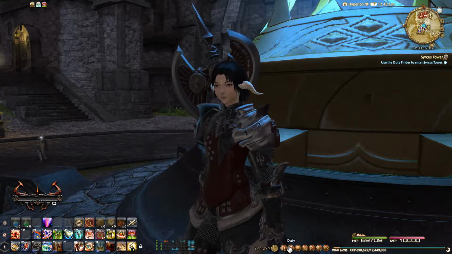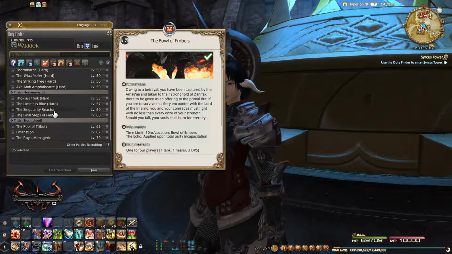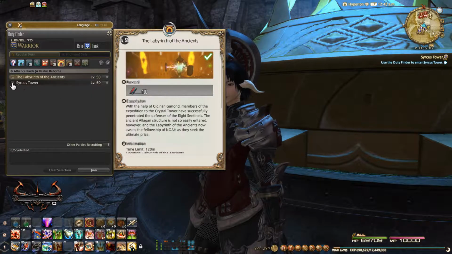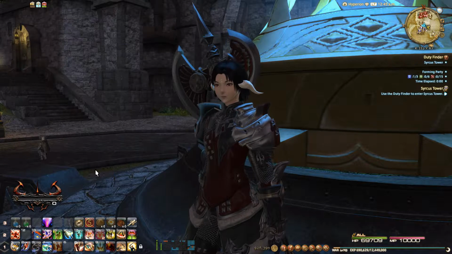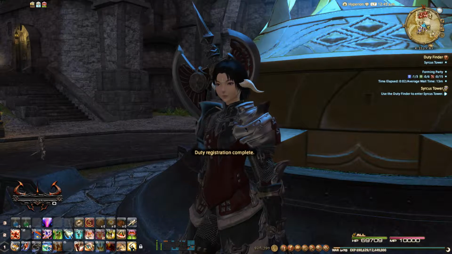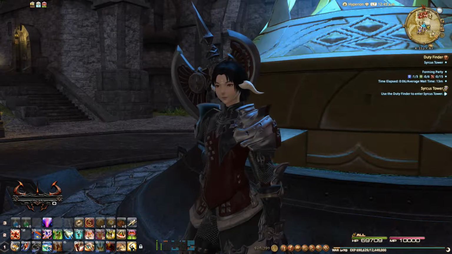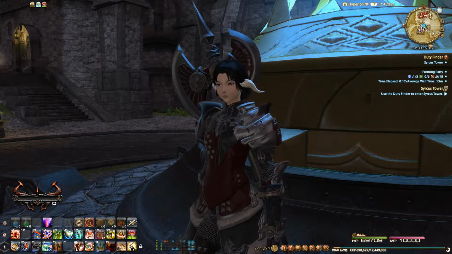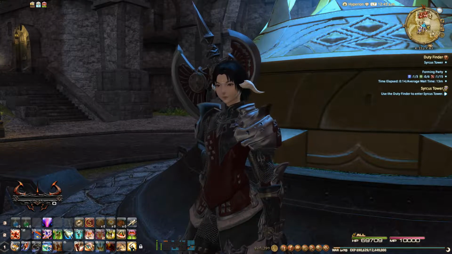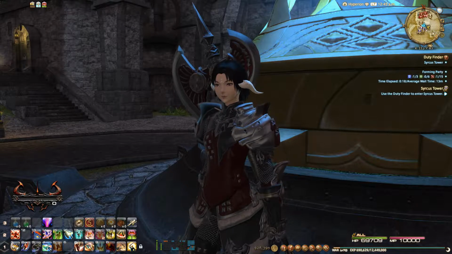So let's go ahead and head into the duty finder. Let's go ahead and go into our raids. Let's see, where's the raids? Raids there. Syrcus Tower. And let's go ahead and join up. And we will see what happens. It says an average wait time of 13 minutes. Well, we'll see how that goes. I'll go ahead and pause the recording, and I'll be back when it's ready to go.